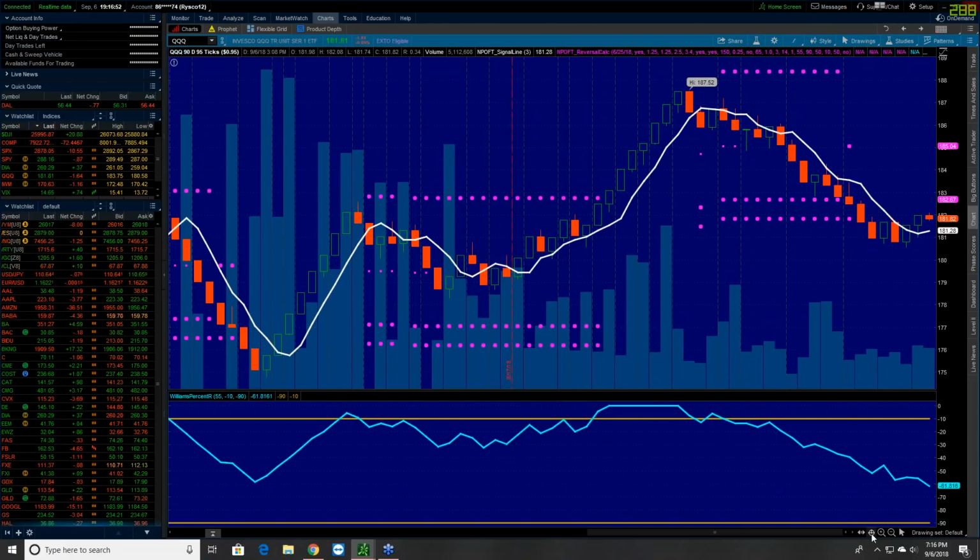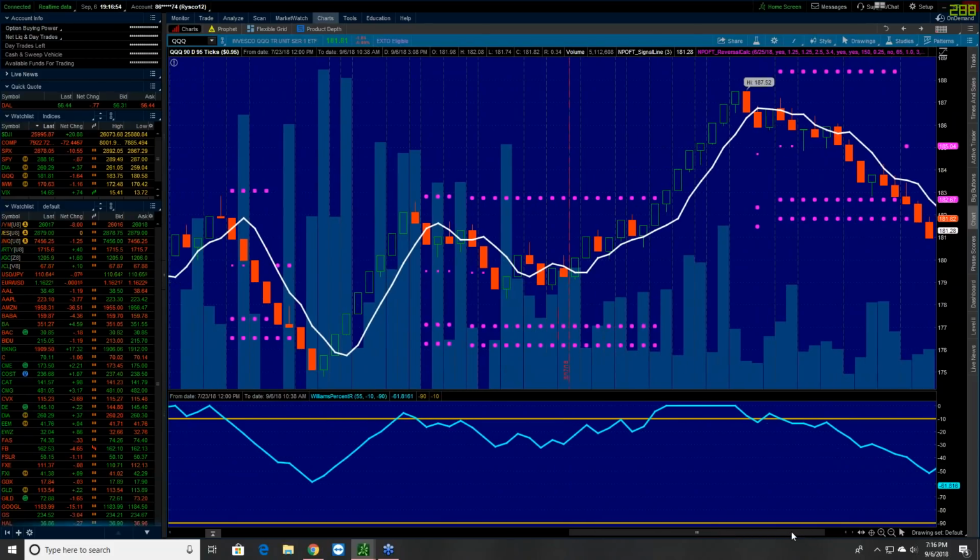Now, in fairness, not every trade is going to win. If I just scroll back here, we've got 3 trades shown on the charts. The last 3 trades that we've taken on the NASDAQ ETF have been short trades. If I go back to the left-hand side of the screen, the first trade here was a full winner. Really nice trade, close to 100% return there.